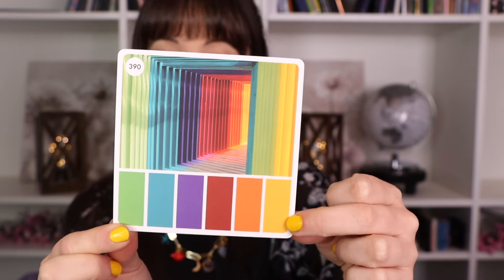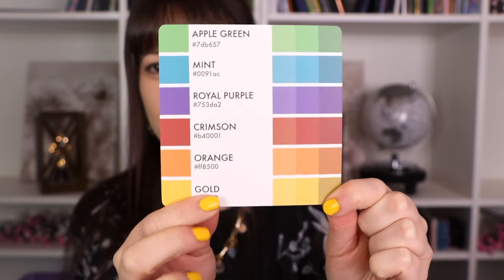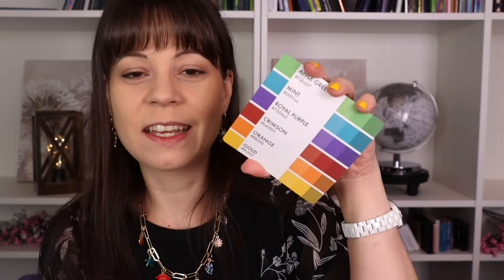That is actually really exciting. I was hoping we wouldn't get something that was just a monochromatic blue look, but this is fun. This is very fall, and you can see all the shades on the back. I will of course link where you can buy this down below if you're interested. This is not a must-buy by any means — it's just kind of fun. I like the options in here and I get really inspired by them. I even created outfits using some of the cards from the other cube I have, because I bought the bundle.